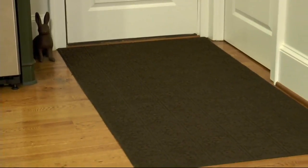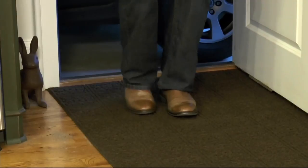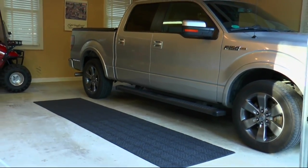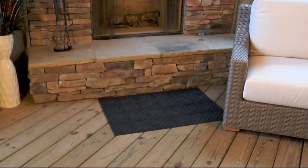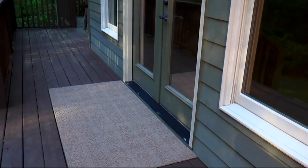Broom. If you can keep dirt and moisture out of your house, you don't have to clean it from inside your house. By the way, that is the worst name for a product, and I love the product. This is Aqua Hog, and it is the thirstiest mat that you will ever own.